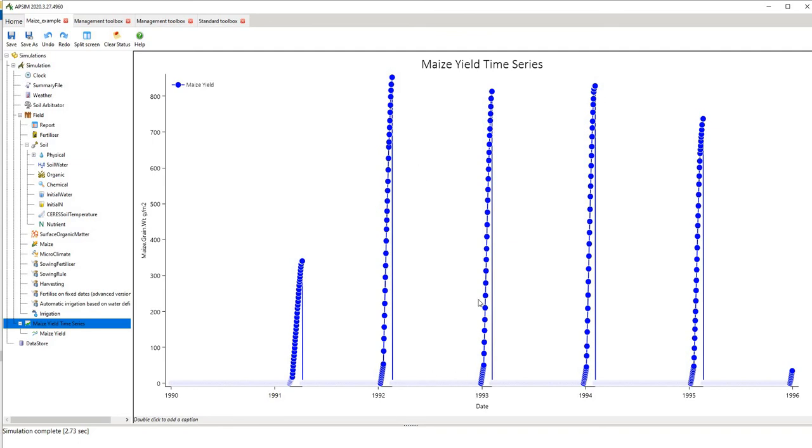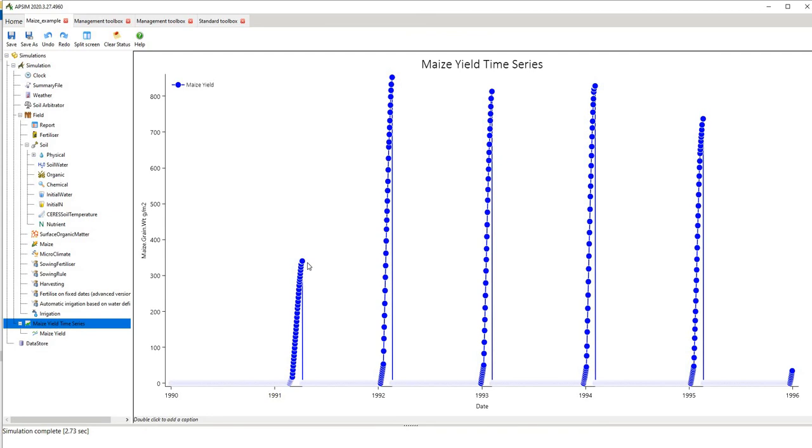So it's much more intuitive if you want to look at the course of growth throughout the season. And you can see that this one here is, again, truncating off quite early, at about 3.5 tonnes per hectare, compared with all these others which go to about 8 tonnes per hectare. So we might want to look at temperature stresses or other reasons why this crop is not growing to that extent. But in this way, you can actually interpret why a crop is behaving in the way that it does.